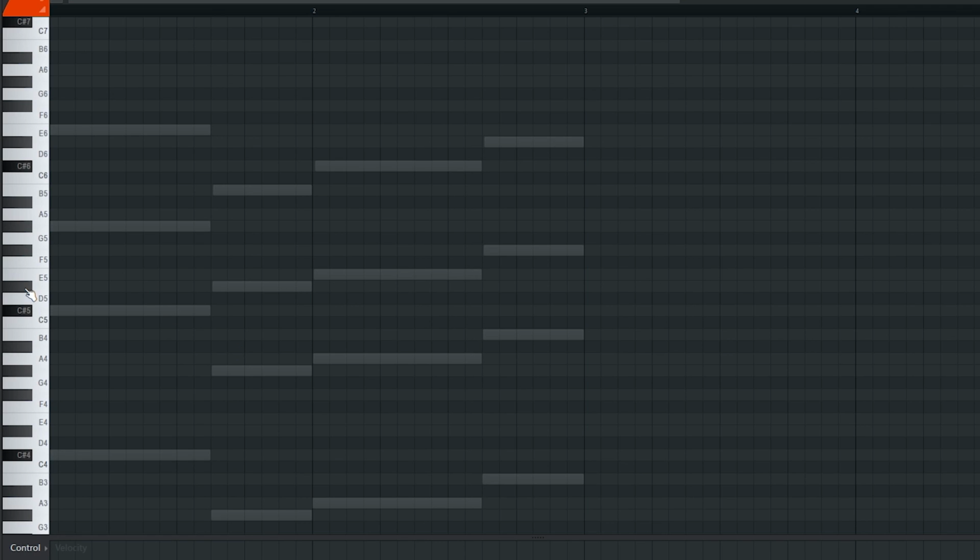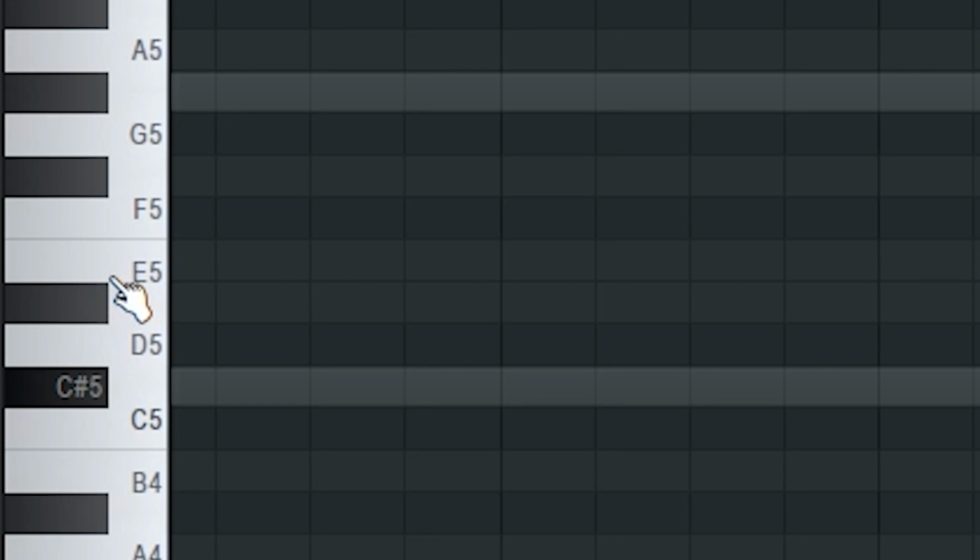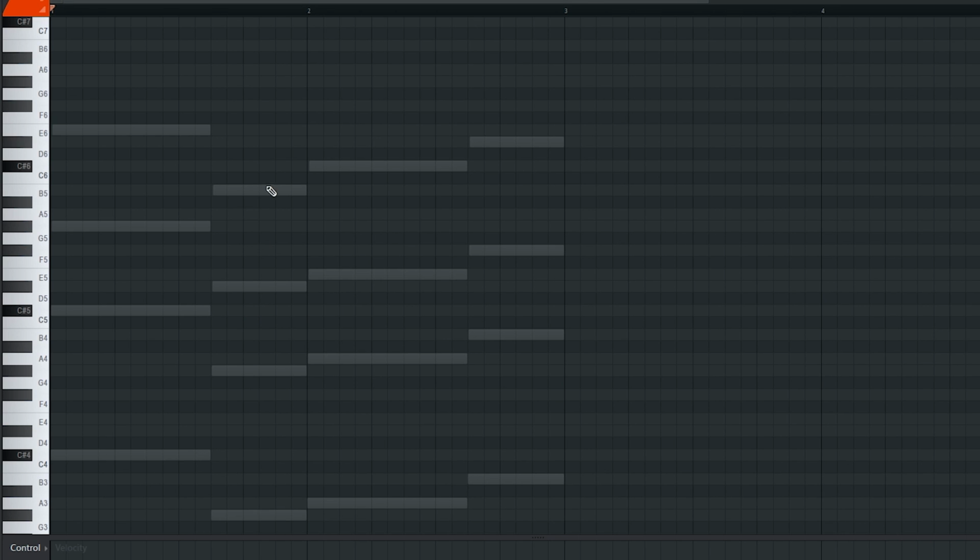Another thing you could also do to help you make melodies and counter melodies is to create tension in your melodies. How you do that is by using these two notes that are together. As over here, if you move over here, you can see that D sharp and E, these two notes are highlighted together, and over here we have G sharp and A, these two notes are highlighted together. So I'm going to be using this technique to come up with a melody or a counter melody.